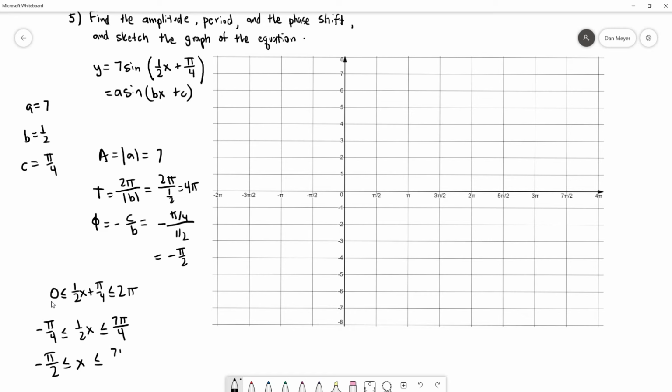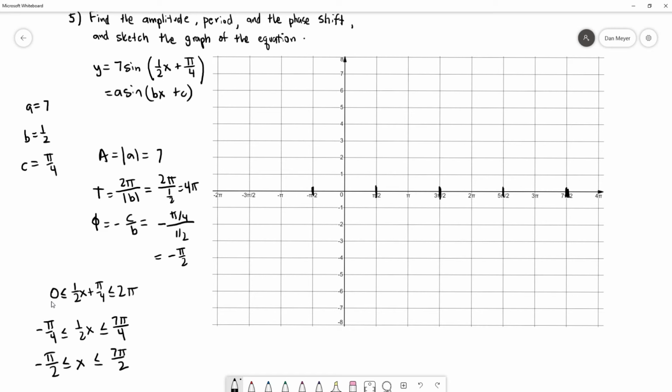So a good interval on which to graph one cycle for this function is pi over 2 to 7 pi over 2. If we cut that in half, there's the midway point for our graph, 3 pi over 2. One way you can do that, by the way, is to add the endpoints and divide by 2, which gives you the average of the endpoints, the middle point. Anyways, the 1/4 of the way point is pi over 2, and the 3/4 of the way point is 5 pi over 2.